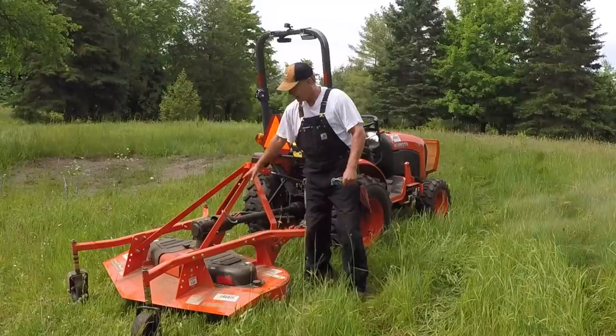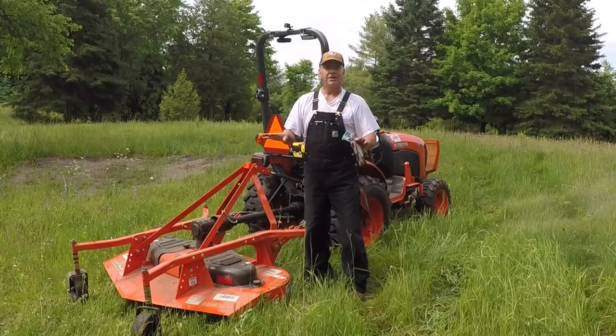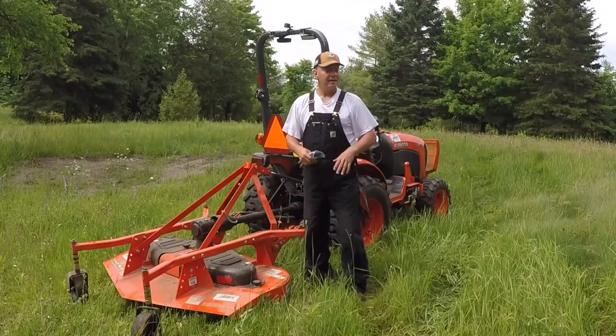What I've done is I've raised it up as high as I can so I can get the full 5 1/4 inches. I'm not expecting a beautiful finish cut on this lawn, at least not this time. But at least what I can do is get around it, cut it back down to a more reasonable length, and then when we cut it again, we'll get it back down to 3 to 4 inches where it would normally be and allow it to start looking nice again.